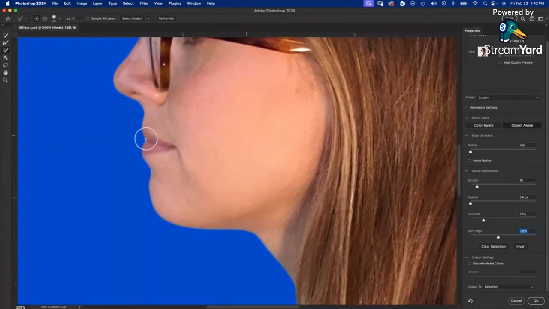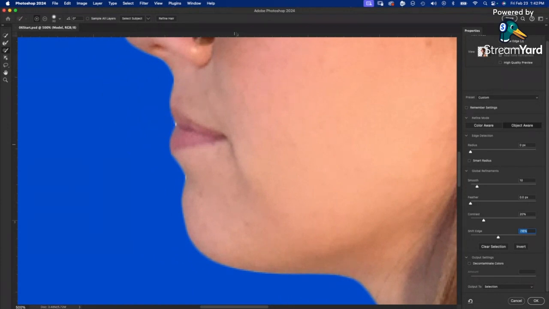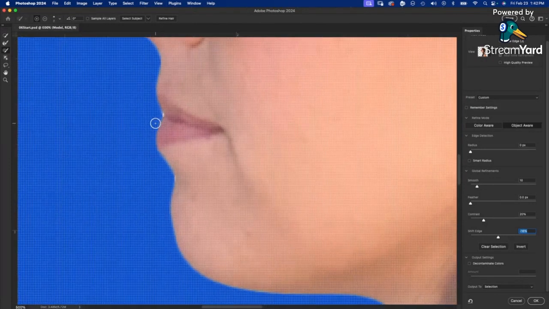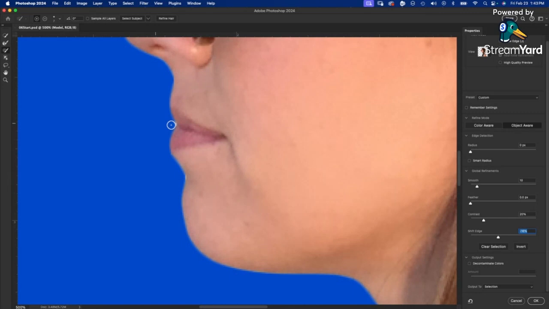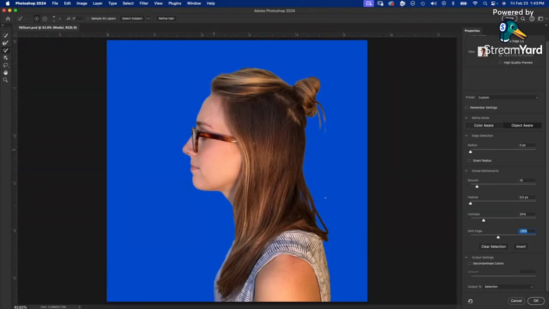Right now, I can see that I don't like this little missed pixel here, so I'll hit Command plus to zoom in even further and use the hand tool to come in. I have my brush selected, and I'll press the left square bracket key to make my brush smaller. I'll zoom in. Well, I can't zoom in anymore. It starts to break apart. So I'll come over here very close to this white pixel, and I'll hold down Option. There. Much better. I see this one here I don't like either. I'll hold down Option. All right. Command 0 to bring her all back on screen.